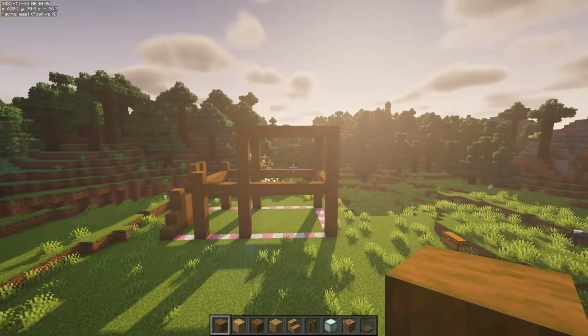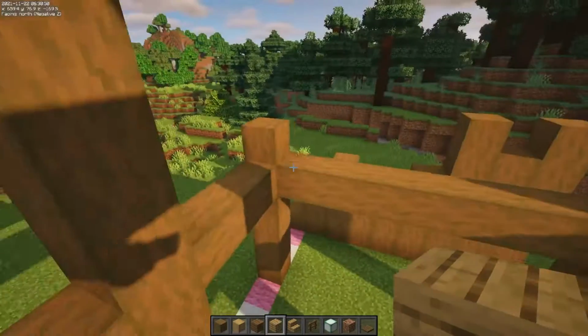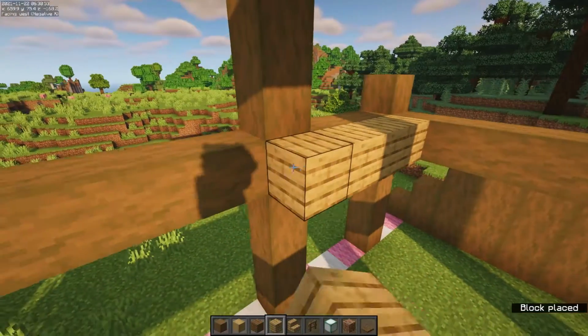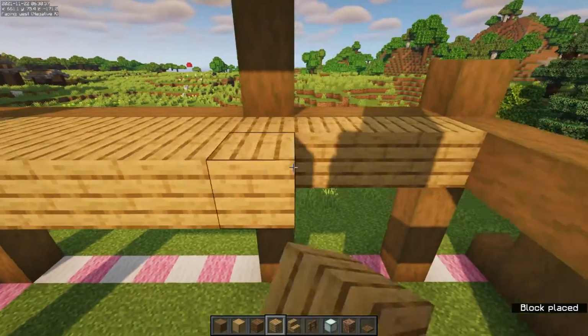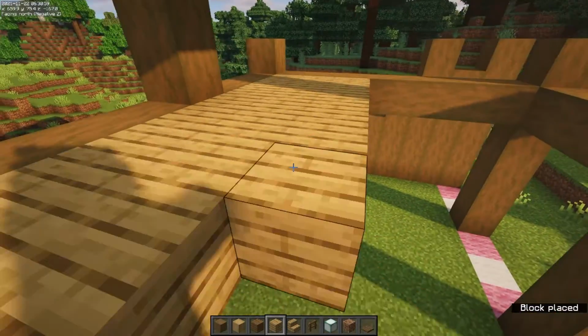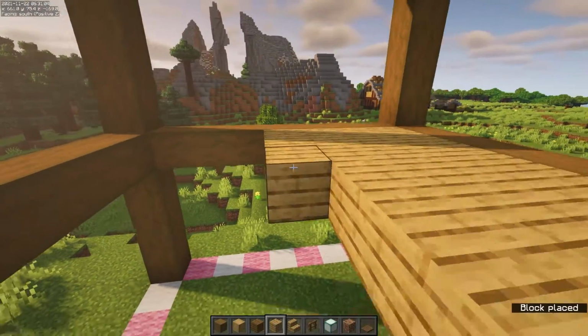So next thing, we can take our oak planks and we can fill in the floor of this second level. Don't worry about the grass at the moment because we'll sort out that when we do the interior, but you can just use oak planks for this, or you can use whatever flooring you want. If you've got spruce instead, you might want to use spruce, although oak it's hardly hard to find, is it?